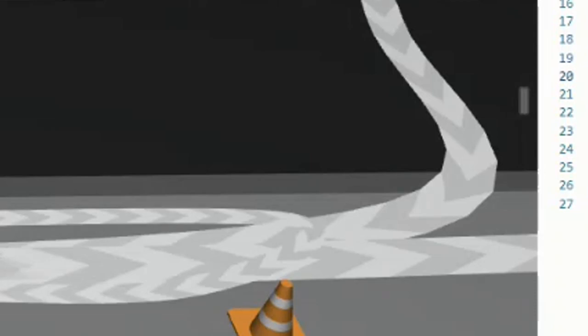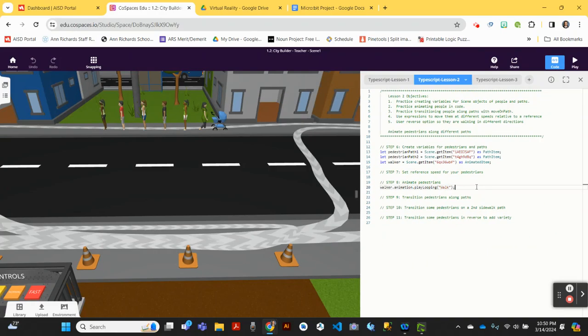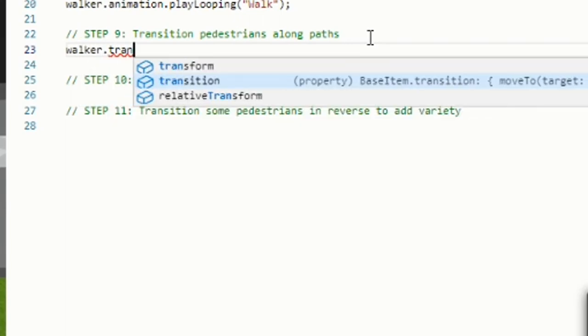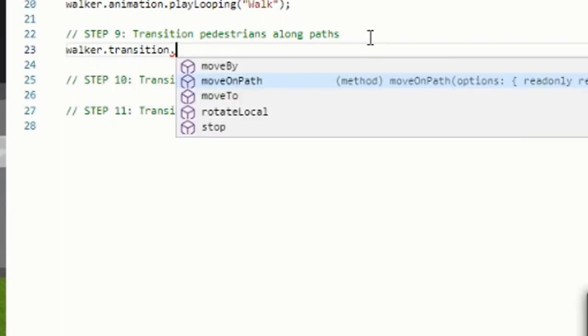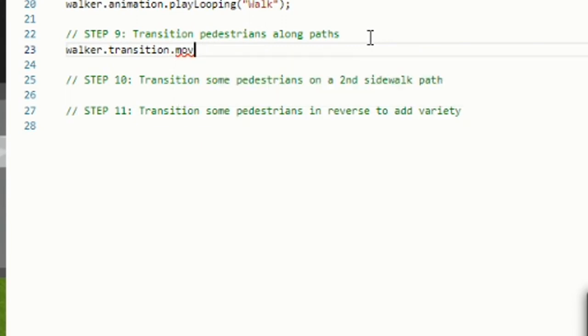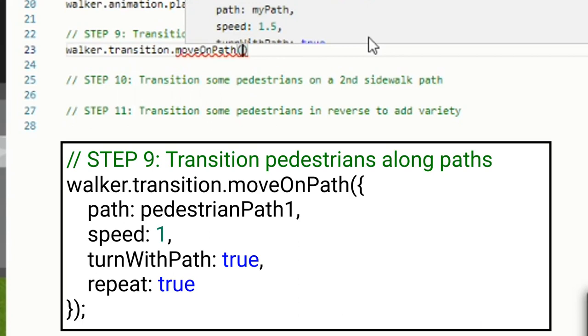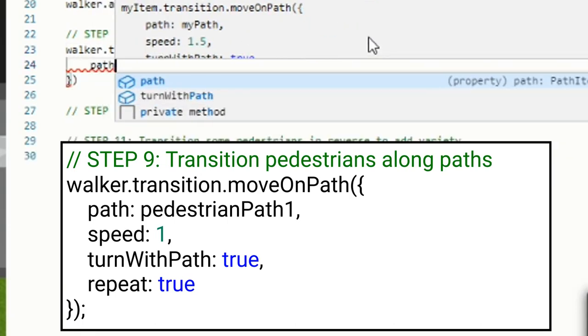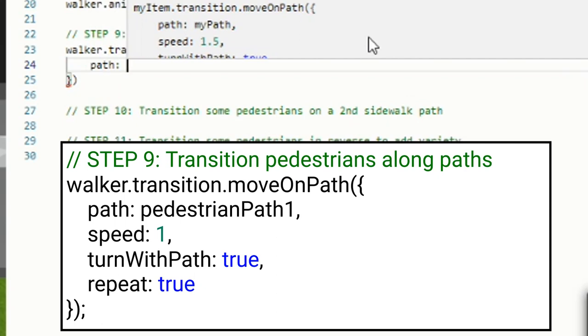Now I want him to actually move as he walks. So I am going to access his transition property, and on that property there's a method for moveOnPath, and that takes a JSON object of options. So I'm going to use my curly bracket and then start specifying my options.